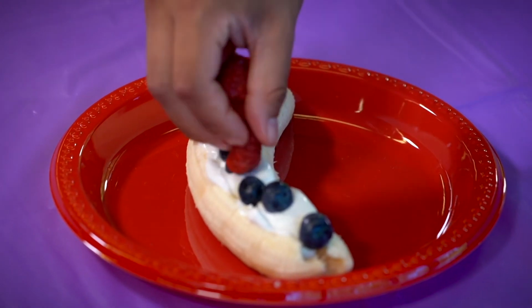The Build Your Own Banana Split can become as loaded with healthy toppings as you and your family would like. Nuts or oats might be other good additions. This is another easy dessert that can become a family favorite.